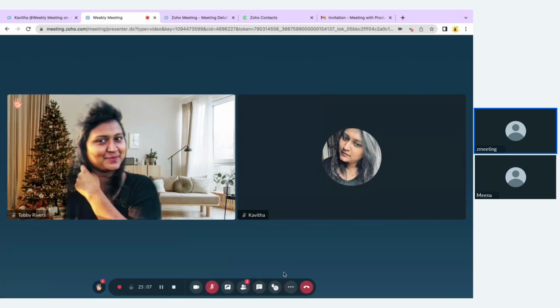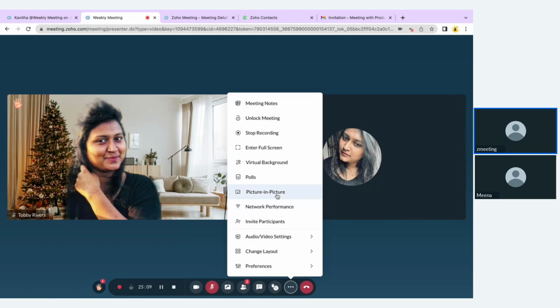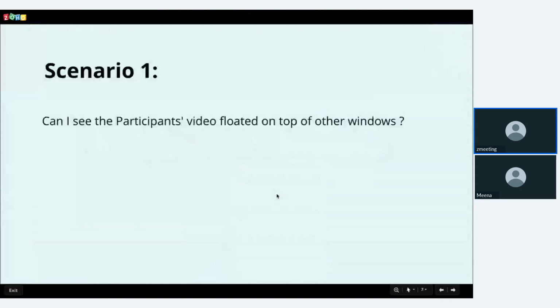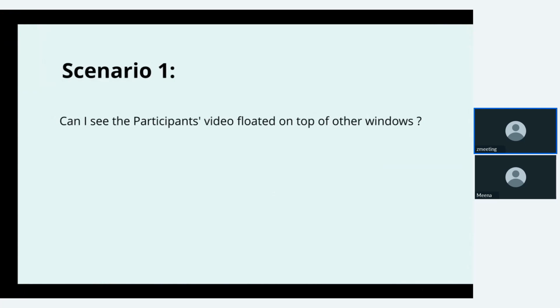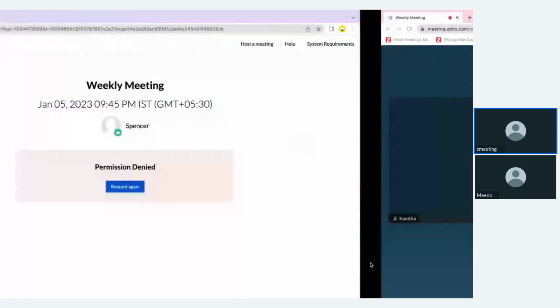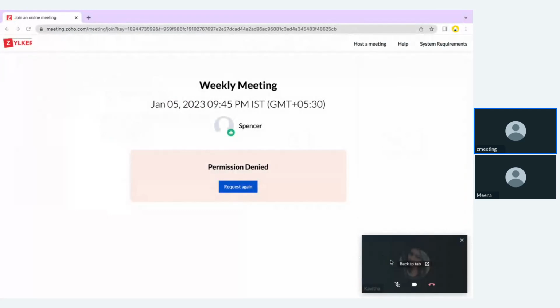Now, before we step on to the picture-in-picture option, I'm going to explain this feature based on a scenario. Here comes the scenario. Here we have a presenter who got stuck with a meeting and another important work to do. So what will the presenter do now? In this situation, Zoho Meeting provides this picture-in-picture option where the video feeds and the controls will be floated on any application or browser if you move away from the meeting.